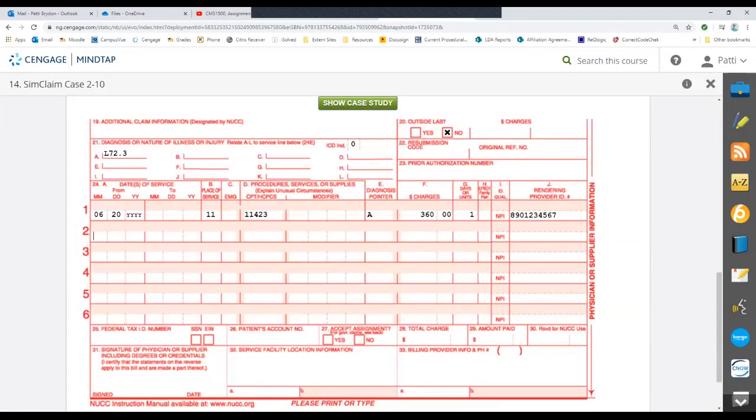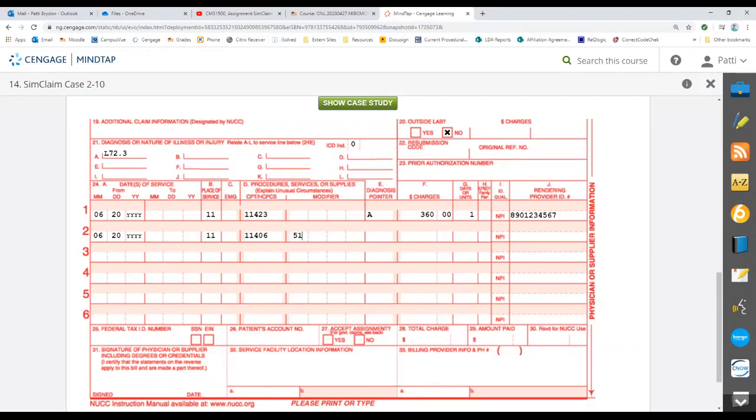All right, moving down to our second line item. Remember, he had 2 cysts that he was taking out on the same day and same place. And then our second procedure code was 11406. Now this one does get a modifier because they did 2 different excisions of 2 different kinds of cysts. And this one is 51, which is multiple procedures because they did 2 different procedures.